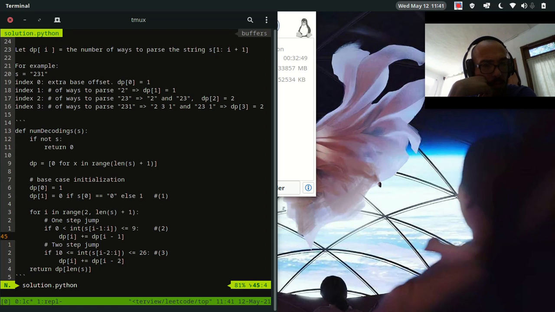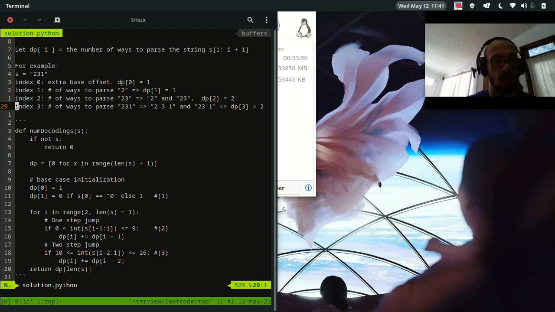Interesting. Why do you add the previous amount? Oh. Interesting. So we know the number of ways to parse 2. There's only 2 ways to break up 2. Barring the edge case, there's only 2 ways to parse a length 2 string. Oh, so if we get a length 3 string, we can just take the number of ways to parse length 2.